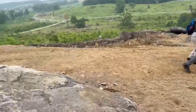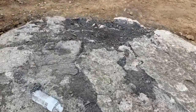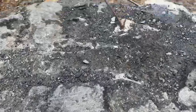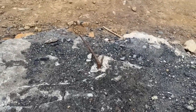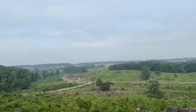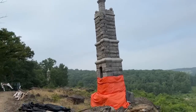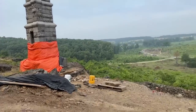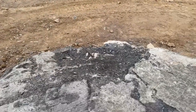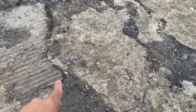And if Chris White can get off the boulder there, he can turn around, that one right there. So that boulder was actually covered by this big pavilion, this landing that the Park Service had created in the 1950s to provide a little scenic overlook. So you could get up on this platform, look out over the Valley of Death, Little Round Top. We had some interpretive signage there. And as the contractors were peeling back those 20th century layers, they found a boulder that they said was roughly the size of a Volkswagen, which is what you're looking at right now on the camera.